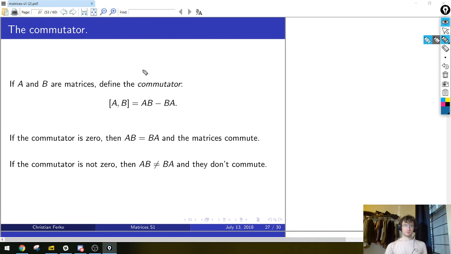Okay, so now we know how to add matrices and also, by extension, how to subtract them, because to subtract them, you just add -1 times the second one. So we will define a new operation called the commutator. So what is the commutator? The commutator takes two matrices, A and B, and we write it with this weird notation that has brackets. So you write left bracket A, comma B, right bracket. So this is just a compact notation for something called the commutator.